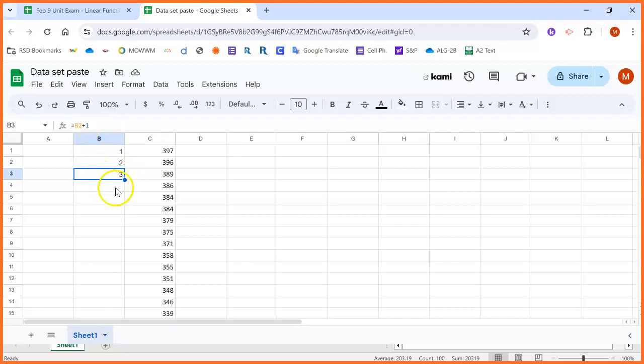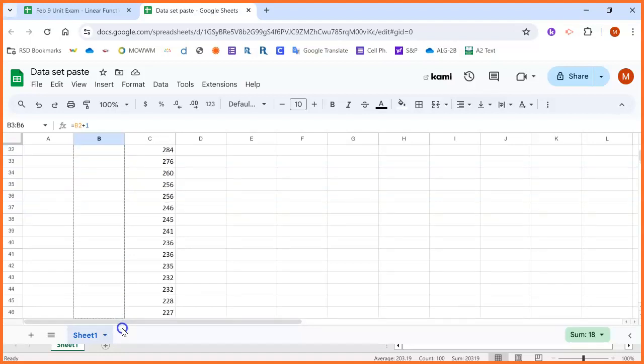Now I want to copy and paste that cell with the 3 in it, because that's got the formula. If I select it, I see a little dot there, which is the handle where I can grab onto it and pull it down. I need to put my cursor over it until I see the plus, then hold it down and pull down. You should start to see how the next few cells autofill. Everybody seen that? If so, you just do it again until you get to the end of the column, where you have all the cells in column C matched up.